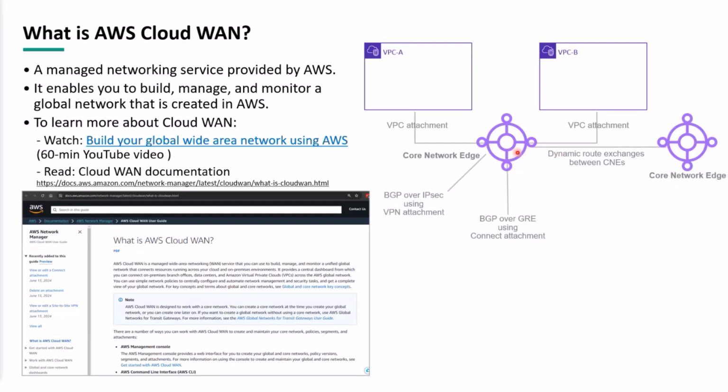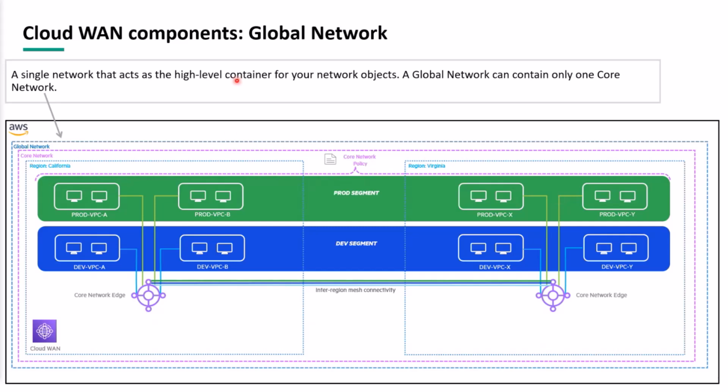The way you create core network edges is also different from the way you create transit gateways. So first of all, you must create what's called a global network in AWS for you to deploy or start using Cloud WAN.